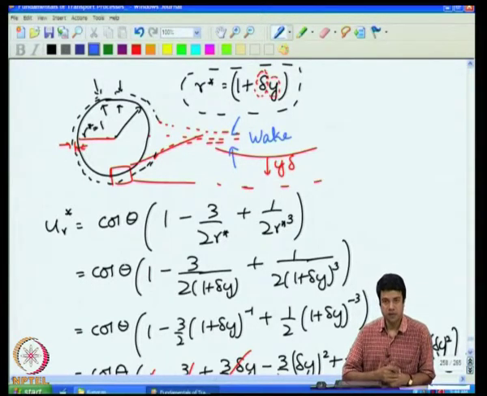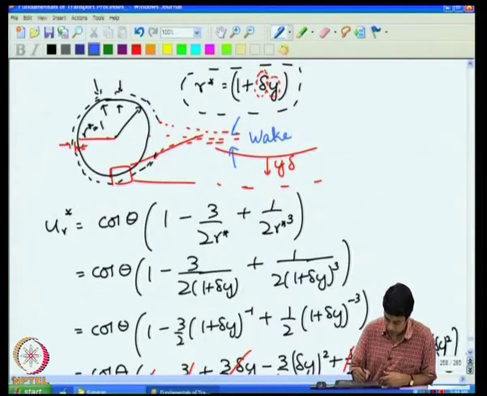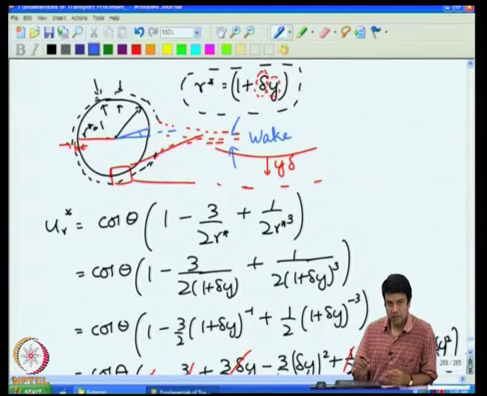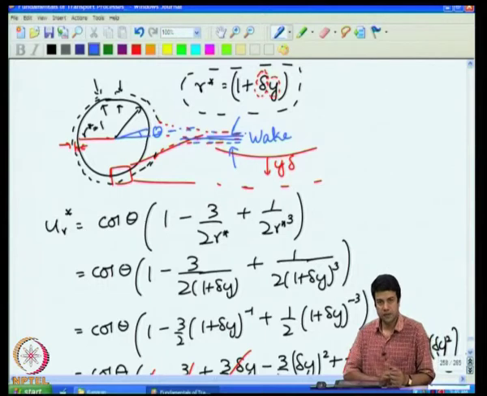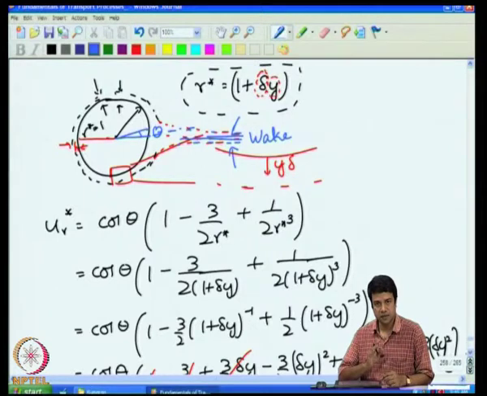If I really wanted to study what was the temperature field in the wake, what I would need to do is to use a small angle, expand in the angle theta away from this, and relax the assumption that the radius has to be close to capital R. So, I will do an expansion in this angle theta about 0, not in the radius, and if I expand in the angle theta, then I will be able to capture the temperature field within this thin wake region downstream of the sphere.